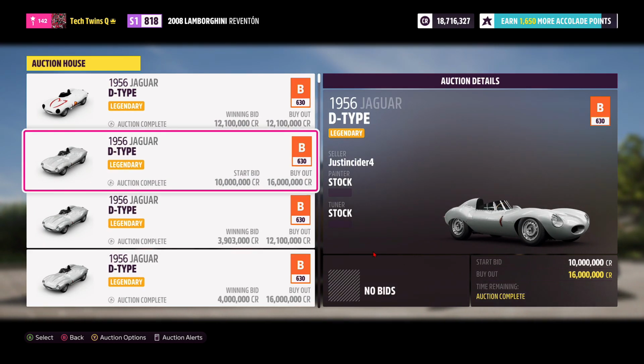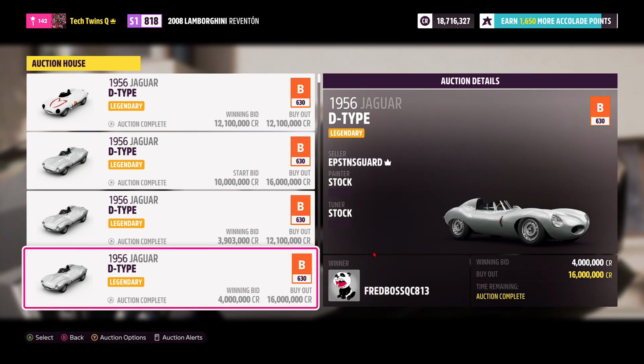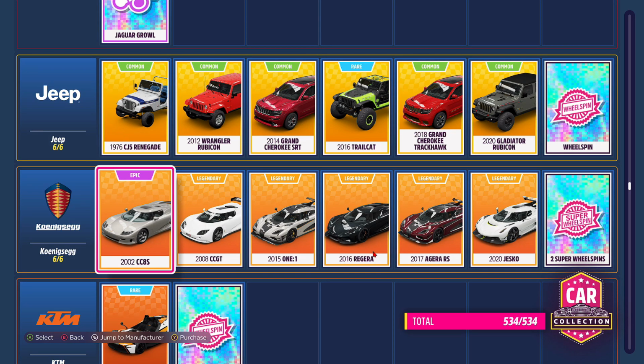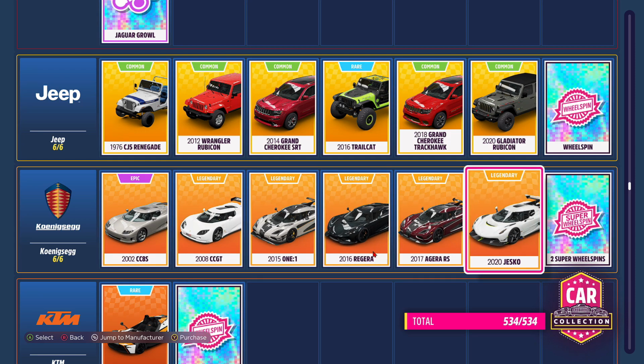Yeah, you see, there's these guys. And then there's these guys who buy it for 3.9 mil and 4 mil, which are getting a really good deal. You can use this same method applied on the Jaguar D Types with all the Koenigseggs, because they are pretty expensive. Shout out to Jesco, fastest car in the game.